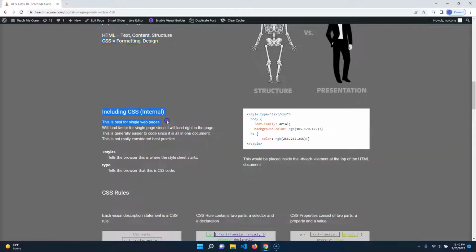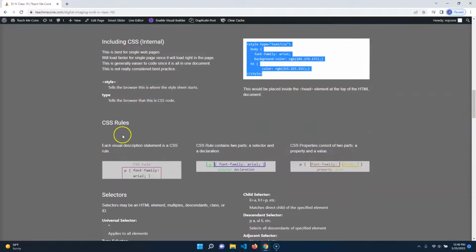We're actually going to create an internal embedded style section, and it just looks like this. You just write the opening tag of style, the closing tag of style, and then you're going to write different CSS rules. So this only has two. It has one that's controlling the body and one that's controlling H1 elements, and this will go in the head. If you remember, we have the head, which is the top of the document, and then we have the body, which is all the actual content. This actually gets all thrown inside of the head. So it's one of those things that the user is not going to directly see, although it affects what they see.